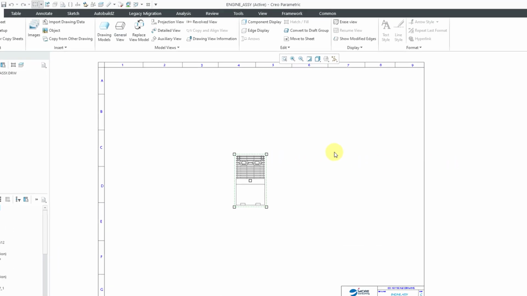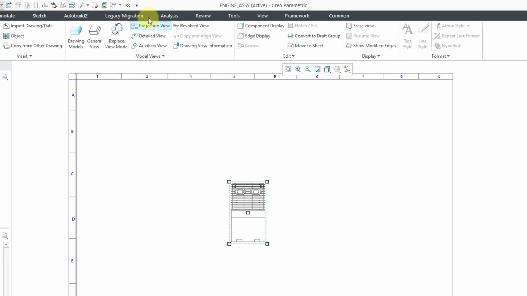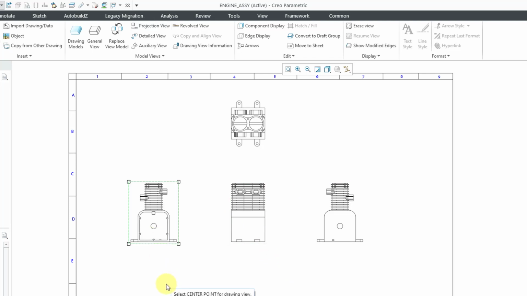And with the view still selected, now you can see that I have options for other different kinds of views available to me. So for example, I could create a projection view. If I move my mouse out to the right-hand side of the parent view, I would get a right view. Here I would get a left view, and if I moved over here, I would end up getting a top view. Let's create that one. That's good. Now I'm going to select the parent view again, and from the mini toolbar, this icon allows me to create a projection view. So let me create a projection view over here. That's good. Let me select the parent view, create a projection view, and I'll create the projection view out over here to the left. So I'm happy with these different projected views.